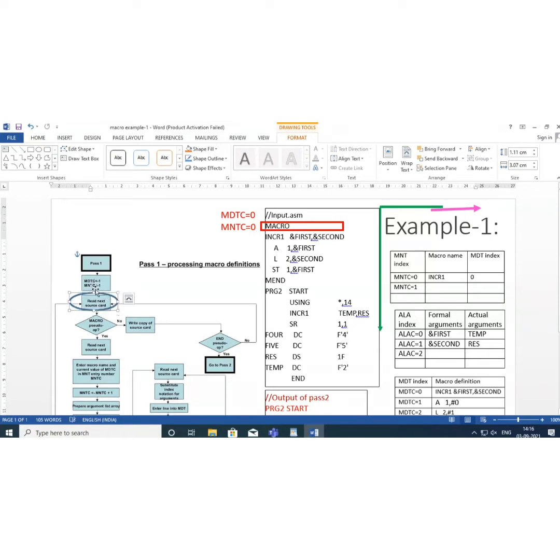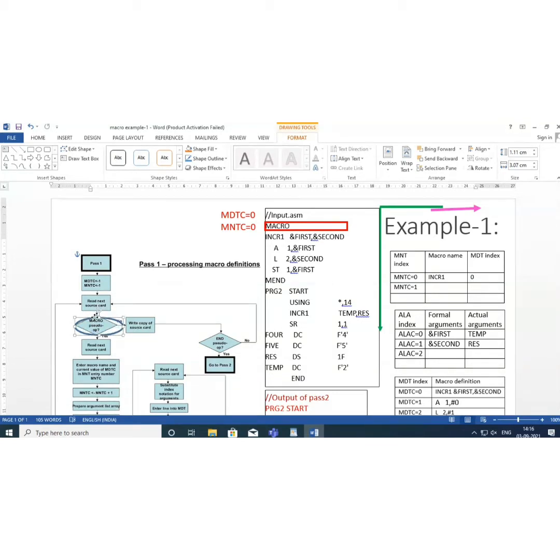Once your initialization is done, next is reading the input file. See here my red color small rectangle is helping you read the code line by line in input.asm; it will highlight which line you are fetching currently. Suppose this is the first line, I'm setting it to the first line. Then I check whether my line has the macro keyword. If yes, we have to process the macro definition, because the macro keyword specifies that from the immediate next line onwards your definition exists.